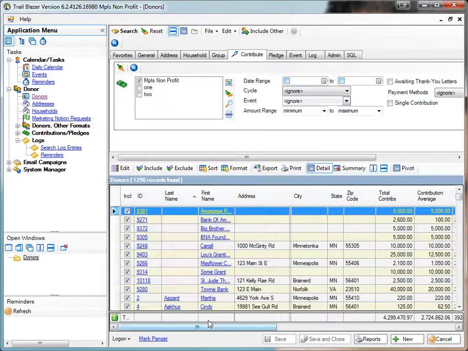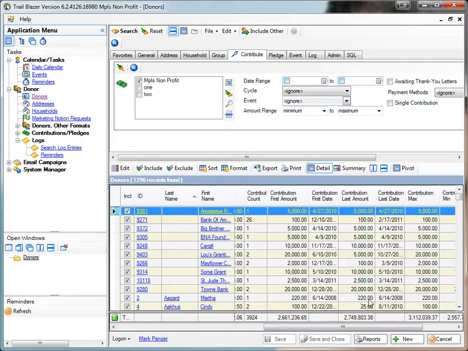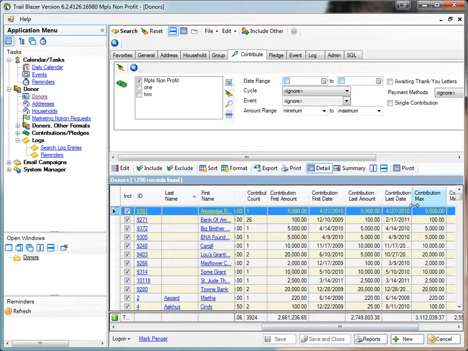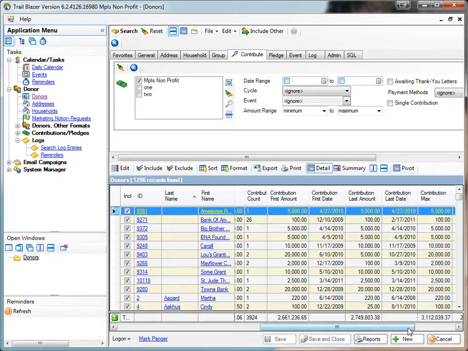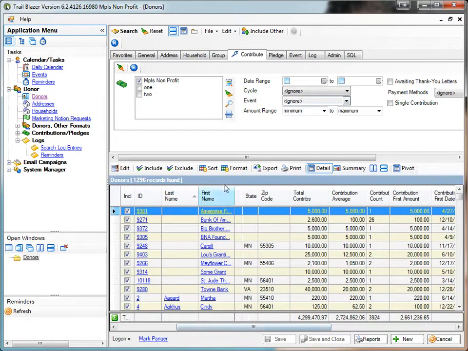So I'll just quickly go Format, Load, Contribution Information, OK. And it swapped out all the columns that I didn't want, added in the columns I do want, and they're right back with the exact width that I stored them at. And in fact, I never did give this enough width either. So I might need to adjust my dates, and then maybe I'll go back in and resave this, which I will do. But I've got that saved.